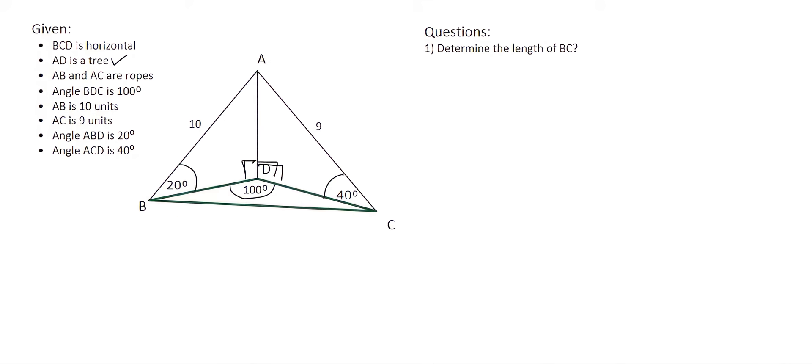The goal of the question is to eventually find the length of BC. What I always tell students is let's try to start right in that triangle there. So in that triangle DBC, we only have the 100 degree angle, that's all that we have. Unfortunately, we do not have enough information to even start in that triangle. So what we do, these questions are actually very easy if you think about it like this.